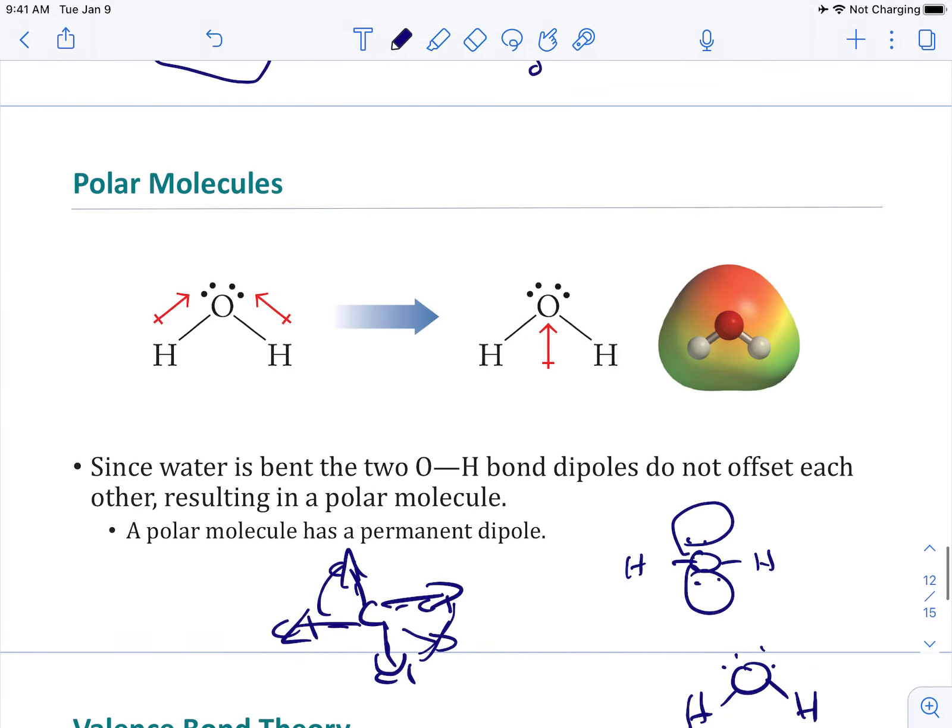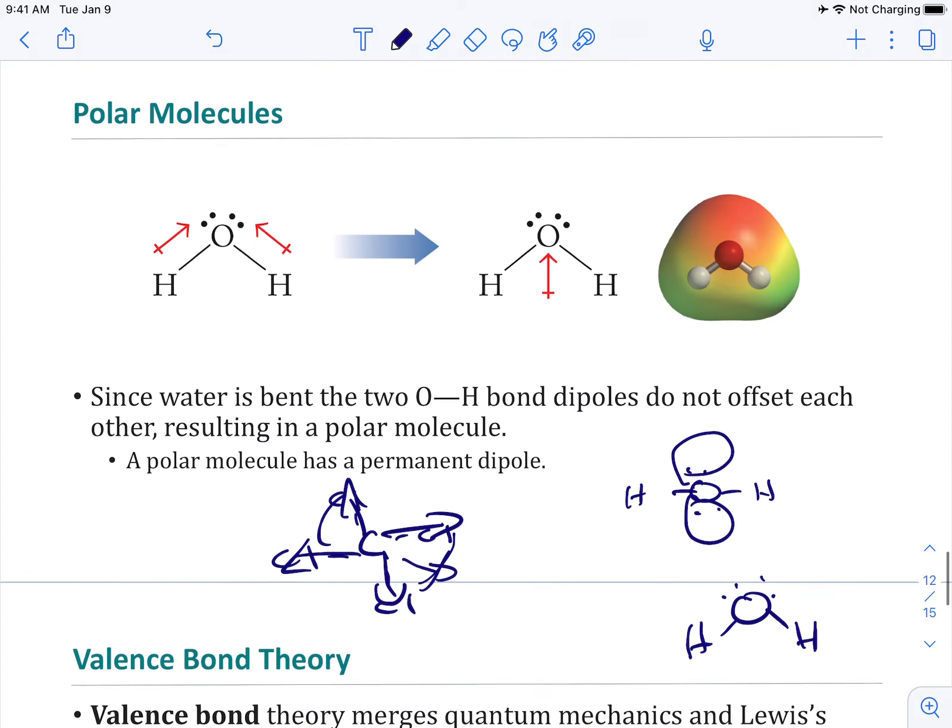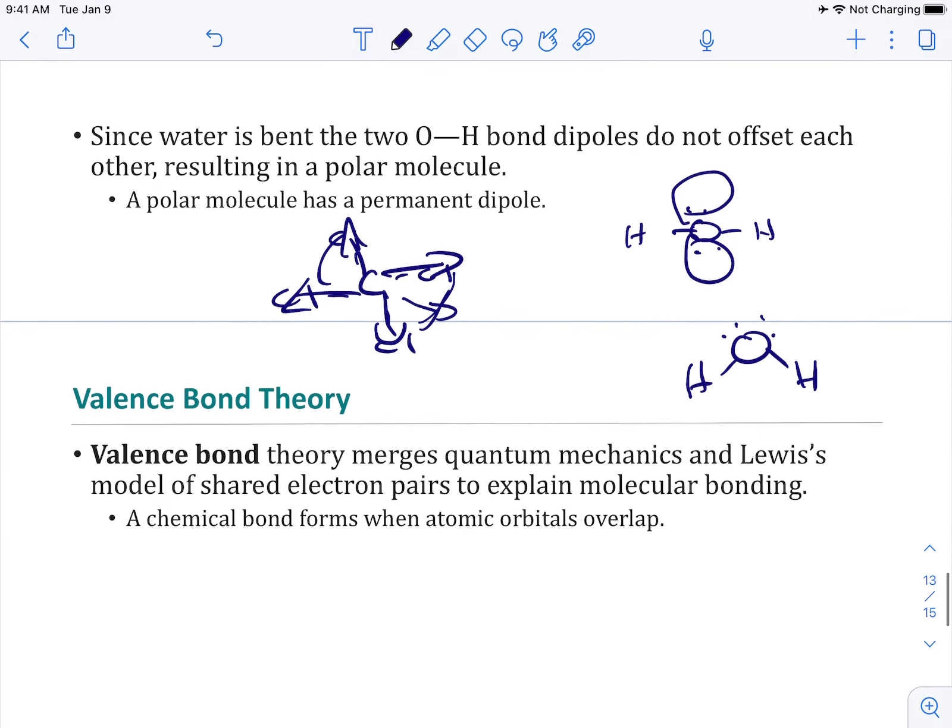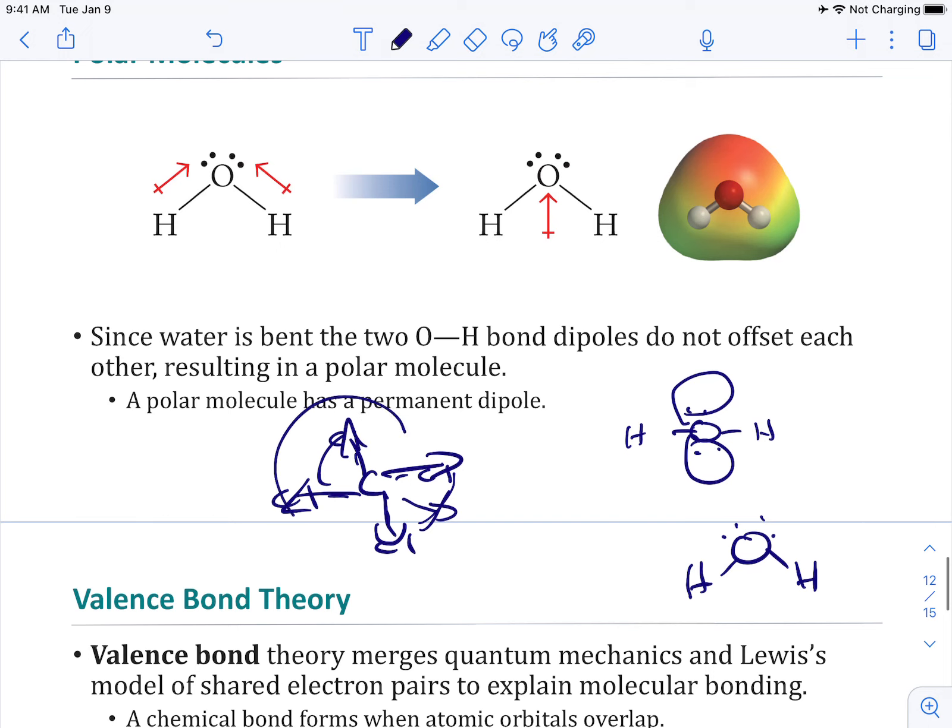Get familiar with these shapes and molecules. Learn these, start to learn these tables. The last thing I'm going to talk about, as I said, is this short chapter. I mean, short video. So what we'll learn about in class is the symmetry—which ones are symmetrical and therefore nonpolar, which ones are not. The last thing is this valence bond theory.